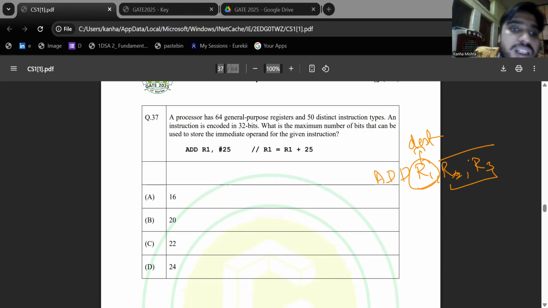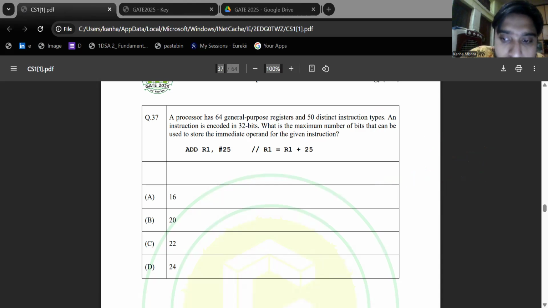Obviously the ALU and multiplexer are another thing, and we are not going into that. But in the case of an immediate-based instruction, fewer registers are involved. So there are 6 bits for the register field because there is an immediate value, so I don't need to worry much, as there are not many registers. Let's try to figure out the immediate value bits. So let's try to maximize that value.